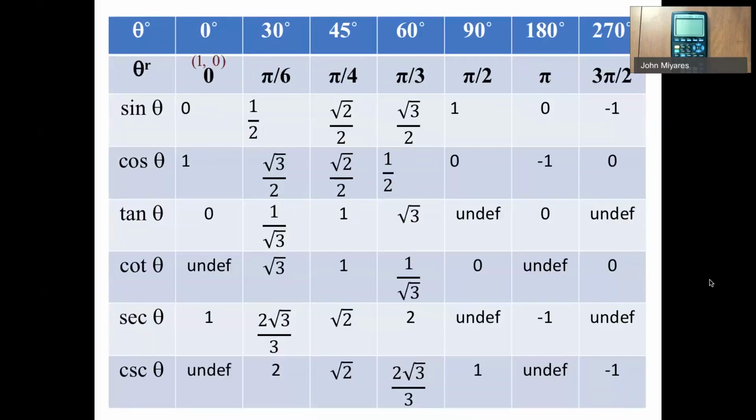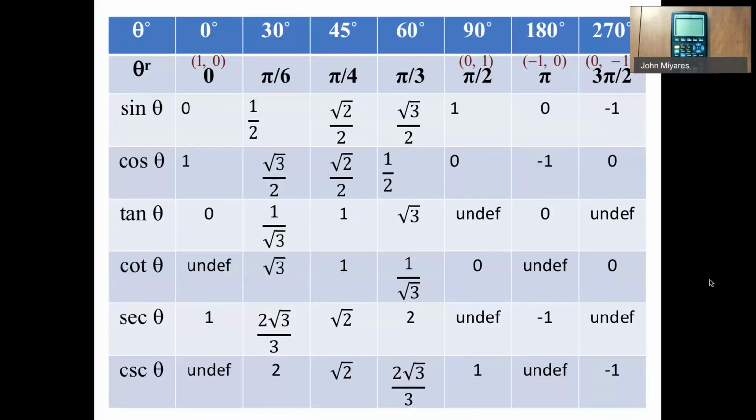0 degrees or 0 radians passes through the point 1, 0. 90 degrees or pi over 2 radians passes through the point 0, 1. 180 degrees passes through the point negative 1, 0, and 270 degrees passes through the point 0, negative 1. From here, if you can remember that sine is y over r, cosine is x over r, and that r for all of these cases is going to equal 1, then the other values can be pretty quickly derived based on their relationship to sine and cosine.